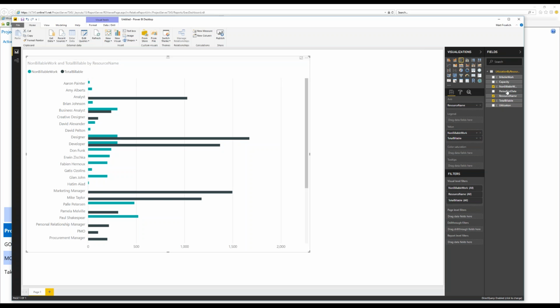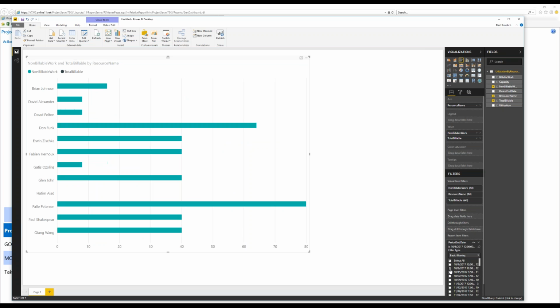That's good. Now we can also take the period end date and we can put it in the filters down here. And you can see, I'm just gonna pick some arbitrary dates here just so you can kind of see what this looks like. So I filter it, it shows me the people that had non-billable work, what's going on, you know, well, that was 80. So, but I mean, that's interesting.